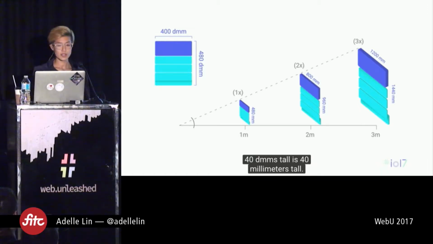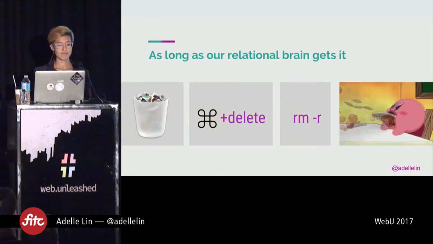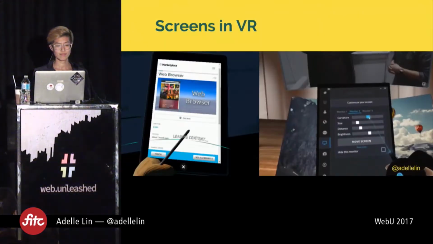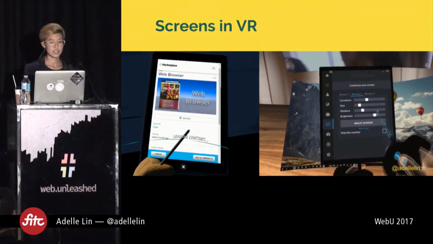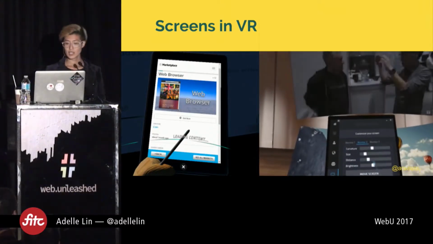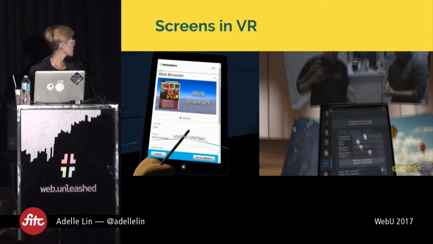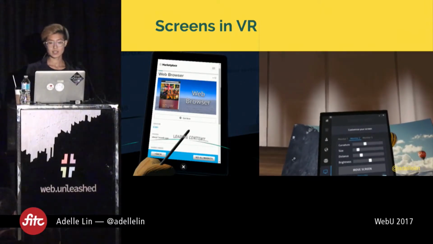Google has been thinking really hard about this. They've introduced this unit called the DMM, which is distance independent millimeters. And this is a way where you can fix the size of things and scale them up accordingly across various distances. And this is fine for now. We are mostly still transferring our screen content directly into the virtual world. But you do get kind of hilarious examples like this.